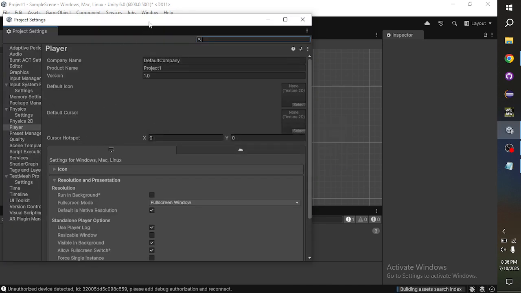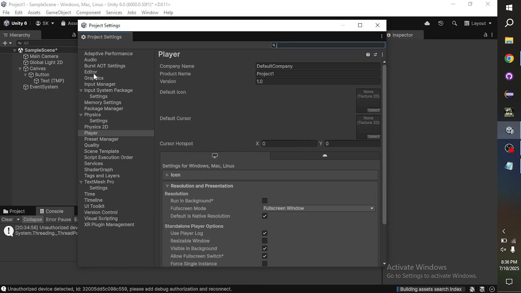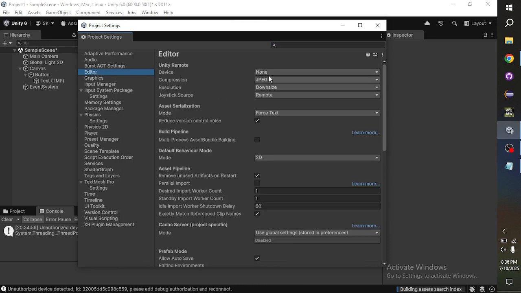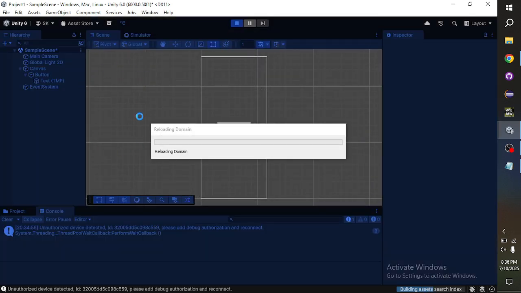Okay, in the project settings there are so many settings here. Go to editor and change the device to any Android device. Okay, that's it. So now we run the code. Now this will open up in my phone. You will see that the button will be pressed, but I'm not touching the button in the editor.